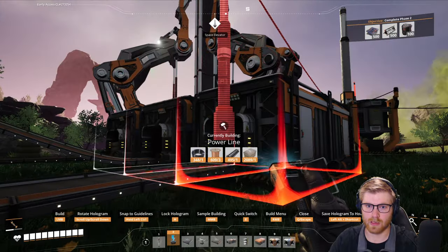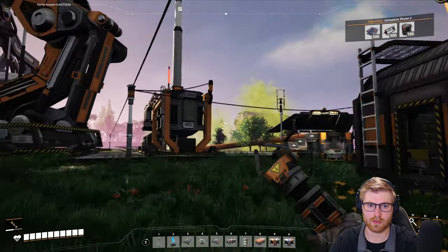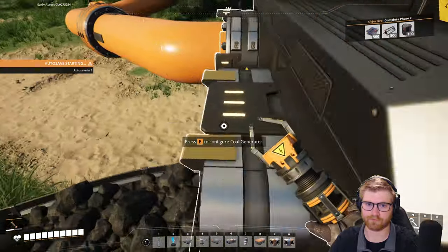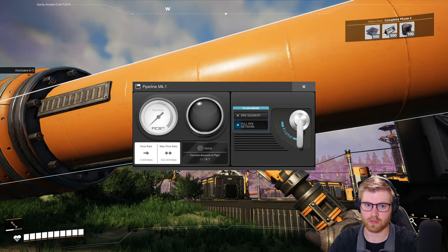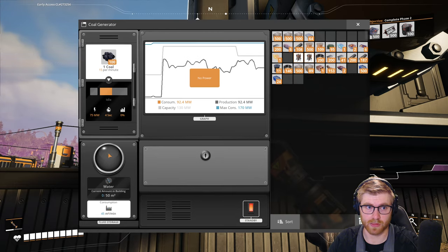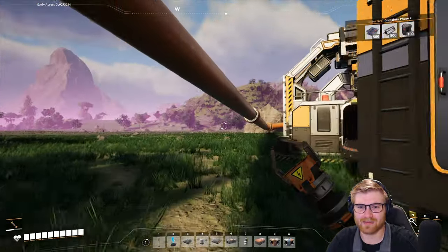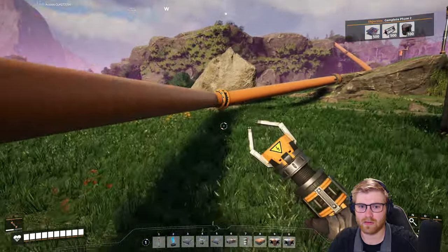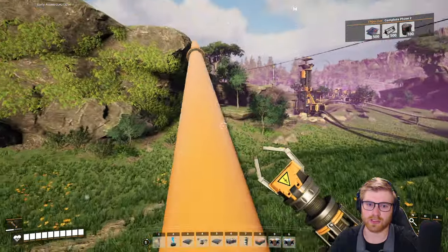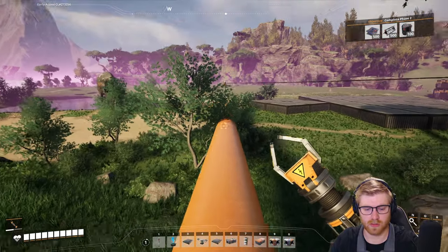I was worried about that. Oh that guy, no this guy - oh yeah you can hop in there. What do you mean no power? You're a liar. Your water is not really going though - I see a severe lack of water. I think we need to go back to the pump. No way is it too much head lift - more like too little. Obviously too much doesn't make sense, if it's too much it'll get where it needs to go.